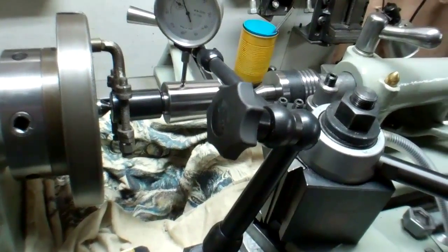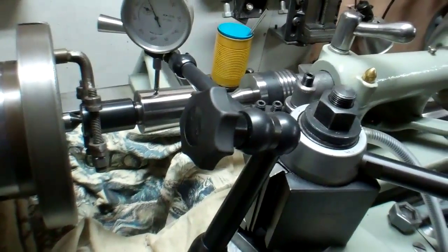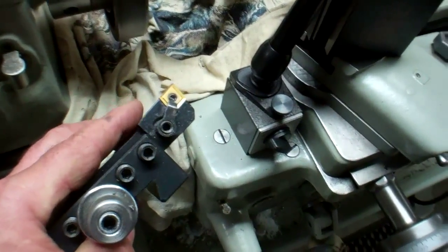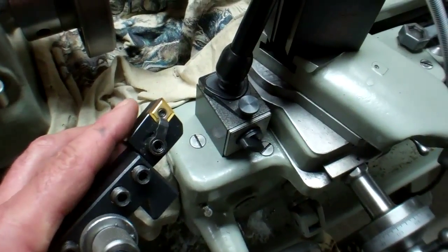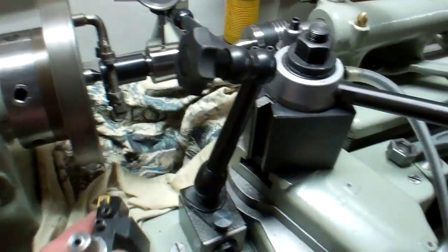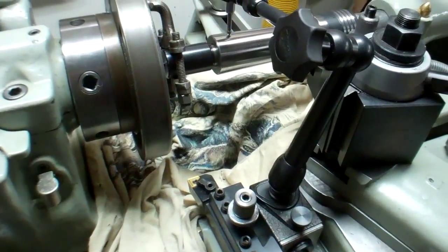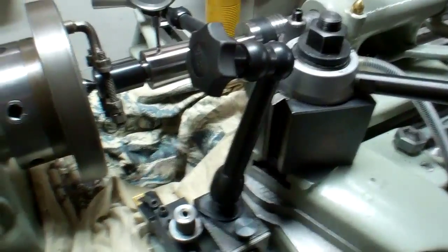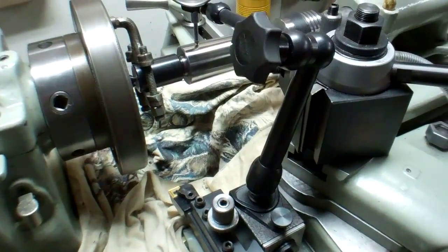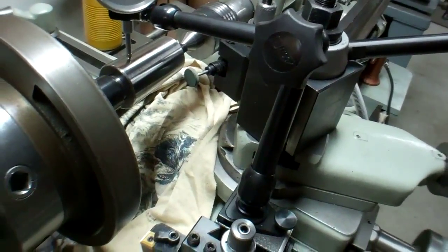I had to take off probably two thousandths. So I took the grinder off and put on a good sharp carbide cutter, cranked her up to a high RPM, and just skimmed over it one time — that took off pretty much all I needed. Then I went back, put the little grinder on, and went over it to give it a nice finish. The bottom line is you can't take a lot off with that little setup, but you can take a little bit off.